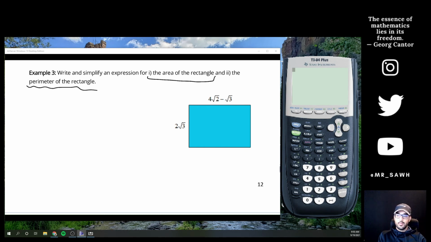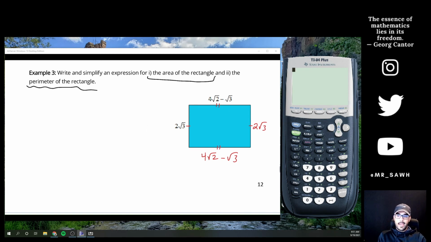And if you remember perimeter versus area, perimeter was the distance around the outside, area was the shaded part in the middle. So in this one, the blue part's the area. Around the outside, those 4 lengths of this rectangle, if you add them up, you have your perimeter. Now, if it is a rectangle, which it says, then I know that it has 2 sets of parallel sides. So the other one here is 2 root 3, so they're parallel and equal to each other. And the bottom one is 4 root 2 minus root 3. So these are equal, and the top and bottom ones are equal.